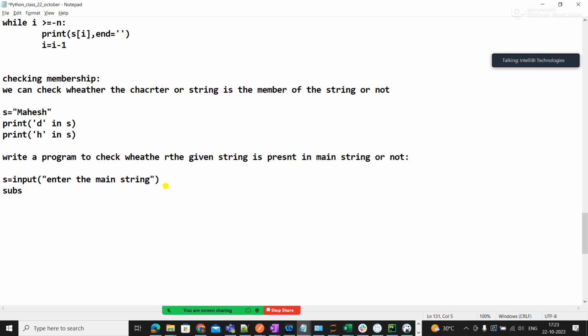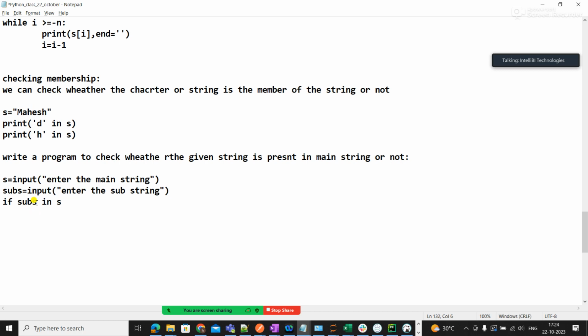Okay, substring, input: enter substring. So that is the main string, and in this main string we will have some substring. Enter the substring. Okay, so you are taking an input. Now if substring in s, that means, like the same thing, this is a string, and in this you gave d, it has to check.